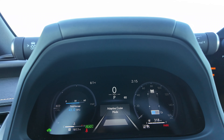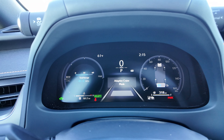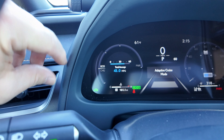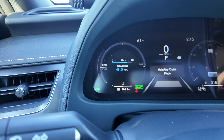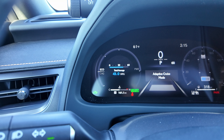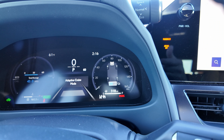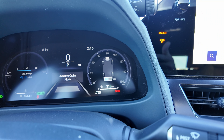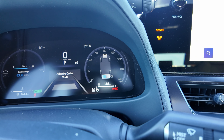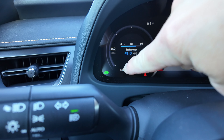Over here is your driver's display. This is the same system that Toyota and Lexus use all the time and it works really well. Over on this side it has all your hybrid information — your miles per gallon, when you're using the power band, and when you're getting regenerative braking, which is really nice. It has a really good regen braking system. On the right side it shows your power system: when the engine is running it tells you it's driving the wheels, and when the battery is going it shows that too. Right now we are running off the battery — you can see it says EV in the corner.